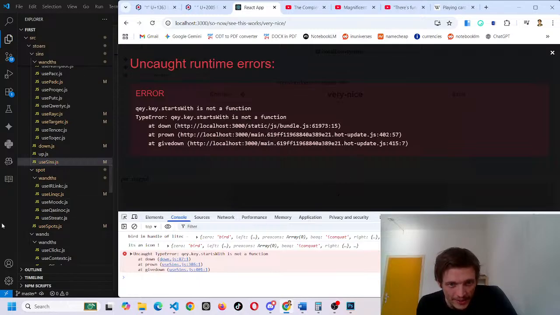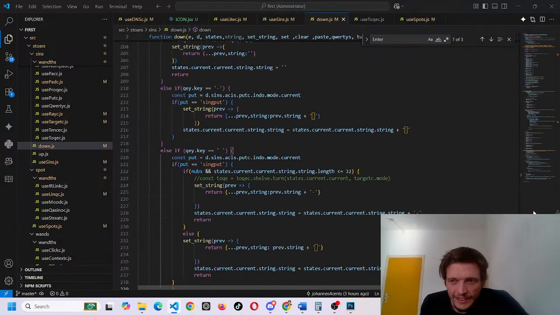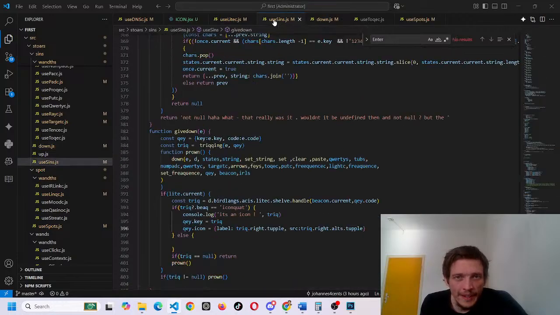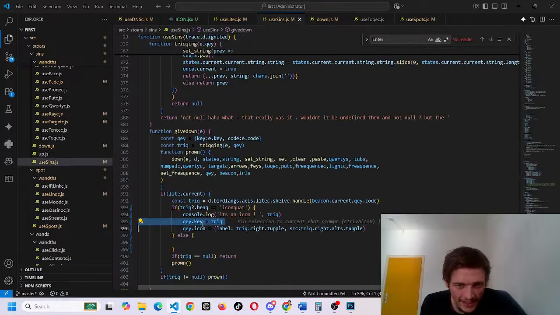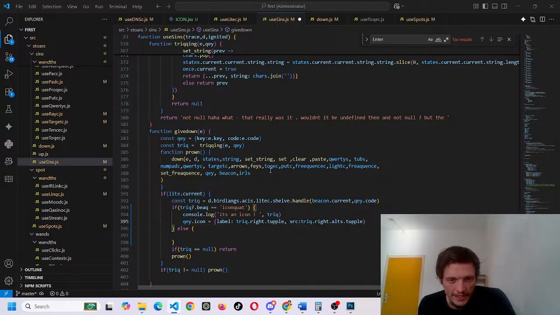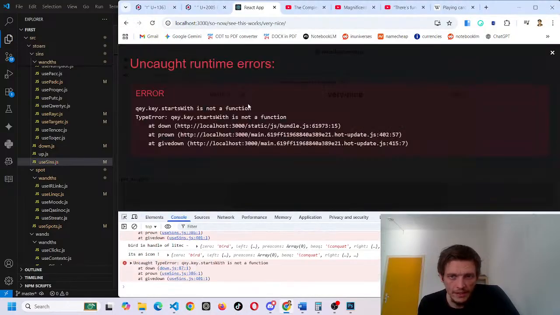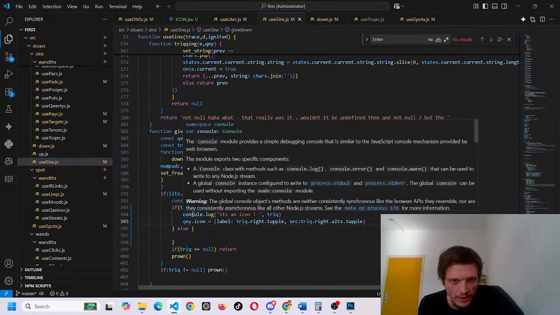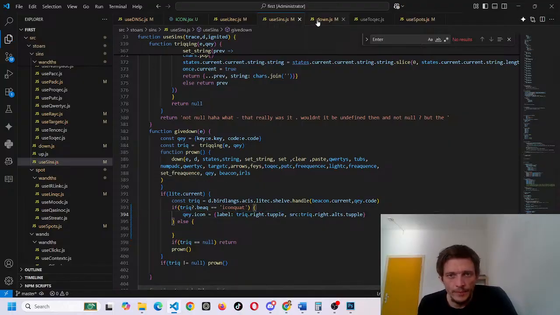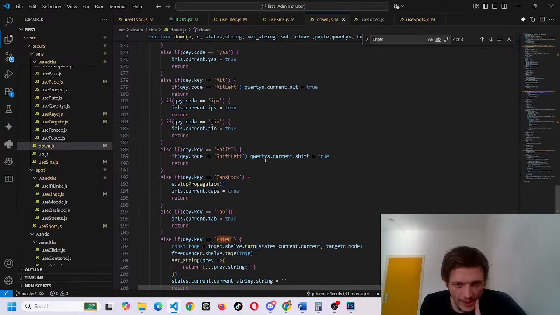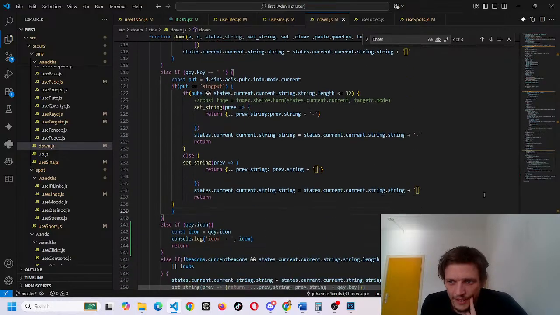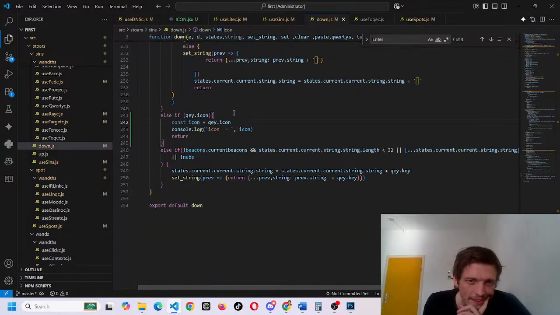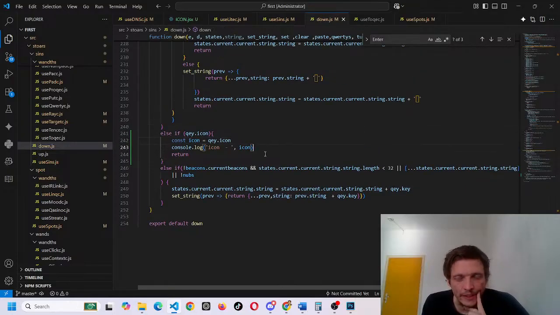Key starts with is not a function. Oh, nope, that is the wrong shortcut. Icon, yeah. So now we have the icon. I don't know if this was very elegant. So we are very down here, and now at least we have the icon.